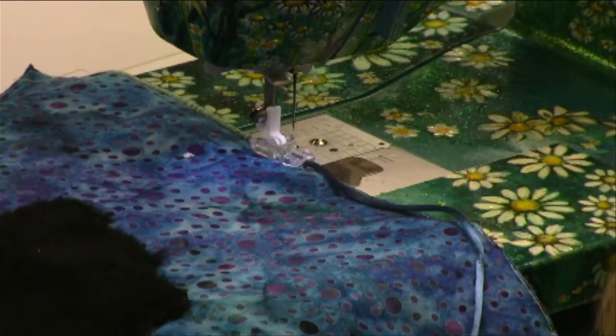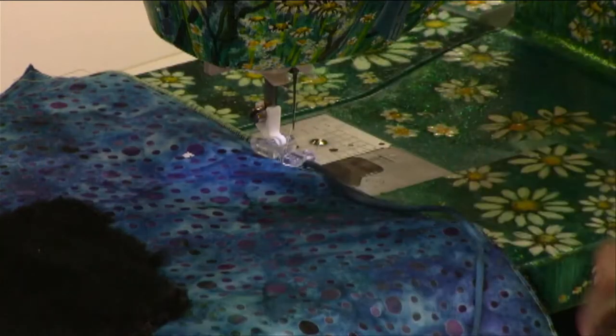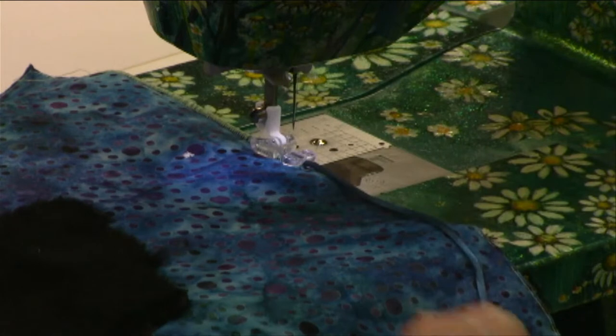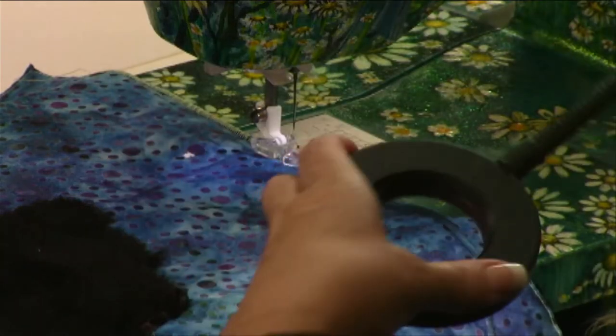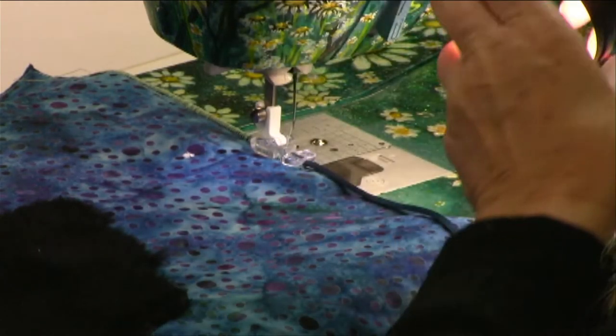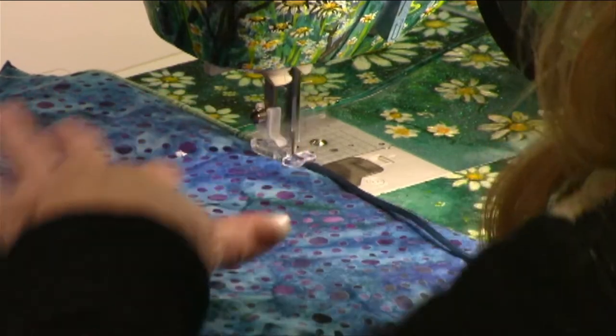It's so dark over there, isn't it? Can you even see it? Well, that should help it glow in the dark. Does that kind of glow in the dark right there? Ooh, Halloween. Whoopsie.